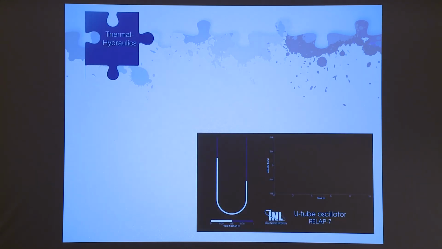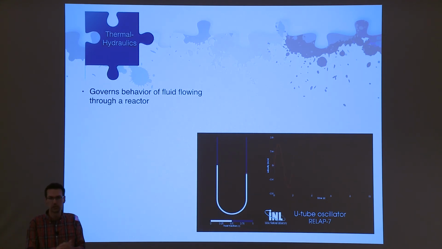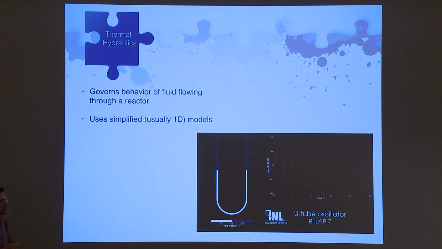Okay? So our next puzzle piece that we need to look at is the thermal hydraulics. And basically, this is just everything about the coolant and fluid flow through your reactor, all right? And often, we get away with using 1D models here, although there's a lot of research here at MIT on doing much more complicated 3D full computational fluid dynamics here, which is ultimately needed for predictive capability.